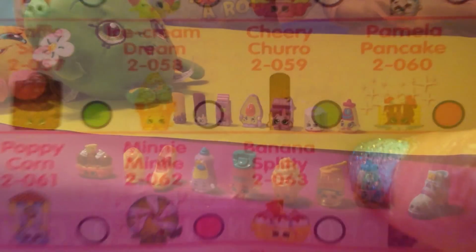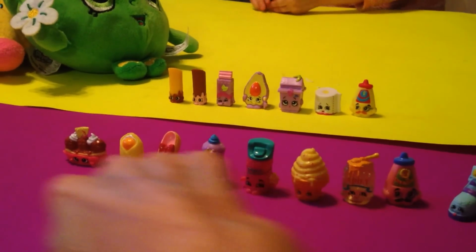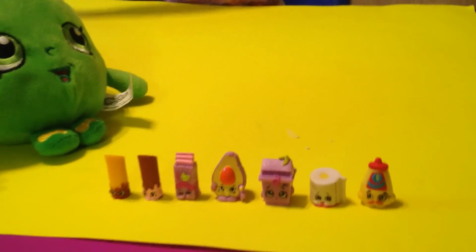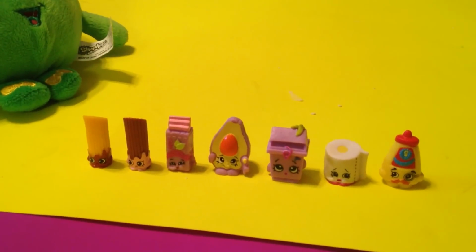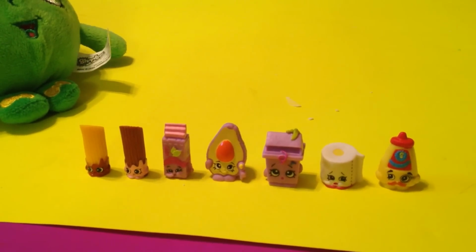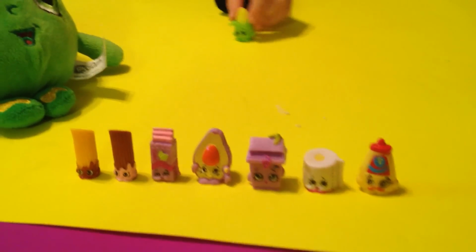So cool. Here's our 16 that we just opened. Here in the front line, these are all duplicates. And these are all our new ones. So we got that purple theme going on, and yellow. So we got all of our new ones, which are so cool. I wanted that Lisa Litter. I think she's my favorite. Which one's your favorite, guys? I'm pointing at. Out of the new.